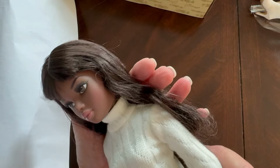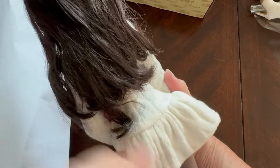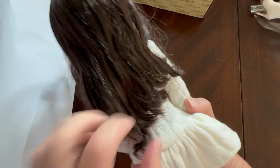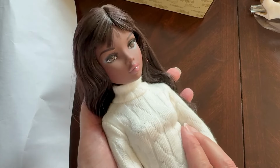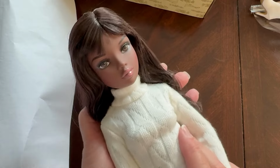Again, this is a wig, so you have the opportunity to change her look. And if you flip it over, I think it looks pretty good. This one's a little bit long right there, but do remember that these dolls are something that you can work with to make it exactly as you like, and never be afraid to trim and clip the wig just so you get that perfect framing of the face.